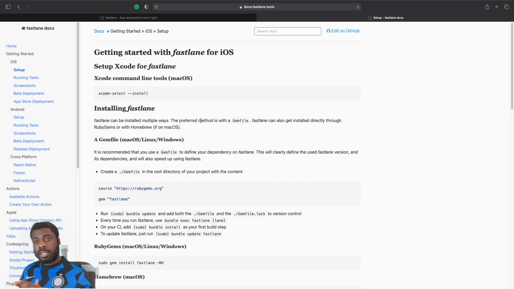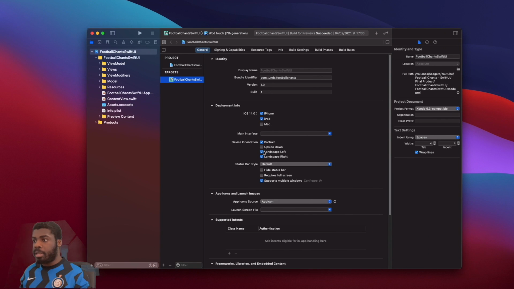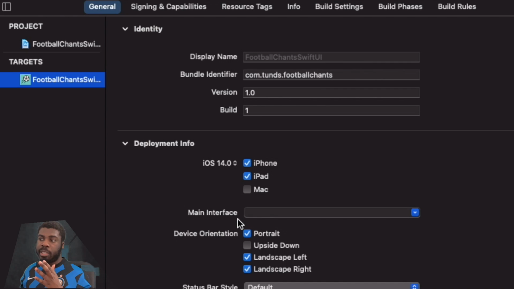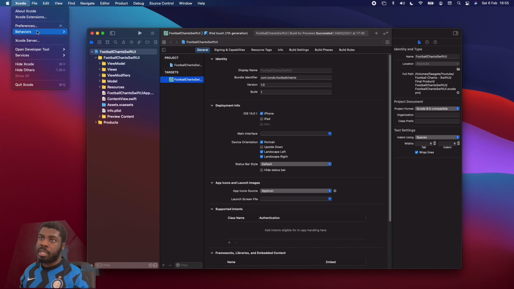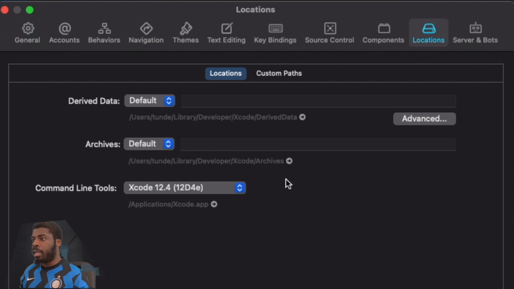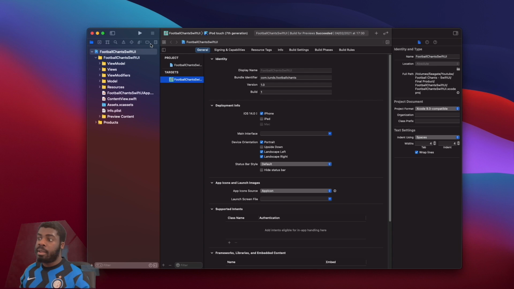Before we actually continue with this, there's just a few things that we need to do. The first thing is we need to go into our Xcode project. Now I'm only going to be distributing this as an iPhone app, so I just want to turn off the iPad option. It's pretty straightforward. Also, if I go into my preferences in Xcode, so you just go to Xcode and then preferences, and go to the location tab, just make sure that your command line tools is selected for the version of Xcode that you're using, as long as this isn't grayed out, because it needs to be selected. So that's cool.